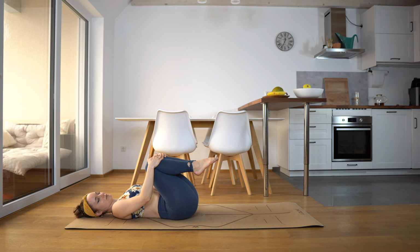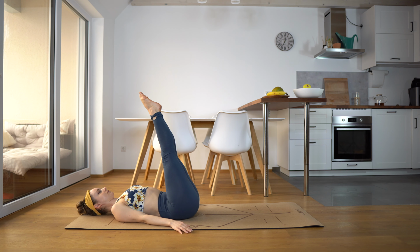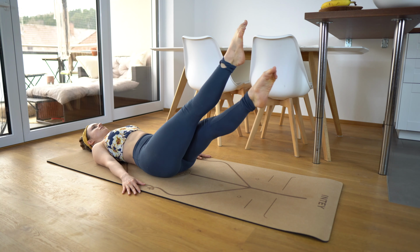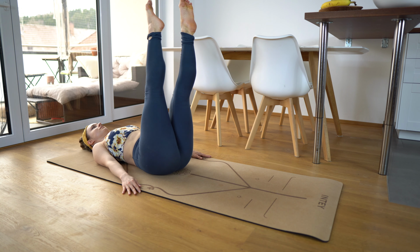And now just come back to center and we're gonna extend our legs. And we're first just gonna engage our abs and just get used to crossing our legs very quickly. So let's just start to cross the legs, like so. And now we're gonna slowly bring them down. So really engaging your abs here all at the same time and coming back up.